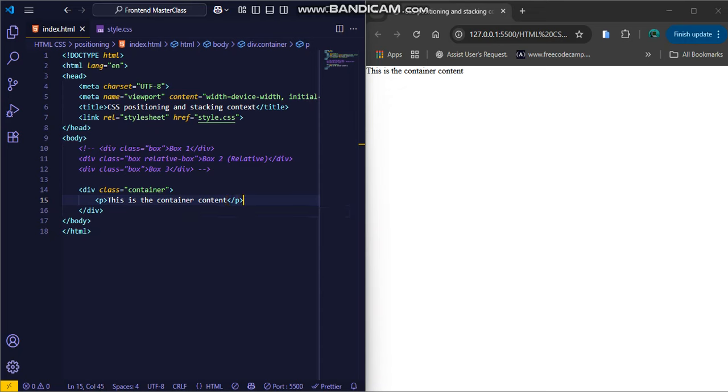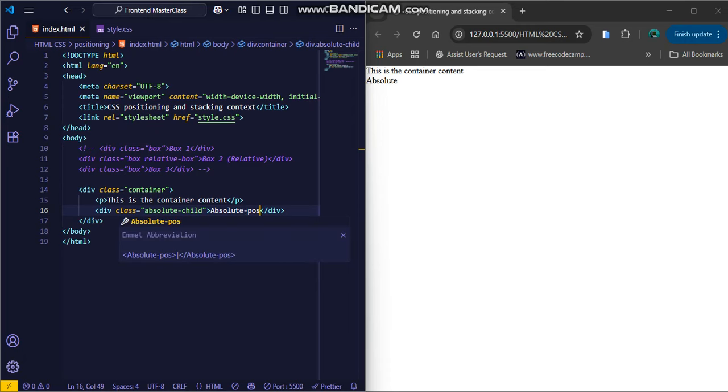Now let me create another div inside and call it absolute child. Okay, let's say absolute positioned. So far as you can see, there's nothing happening in our browser, right? We didn't even start the CSS.